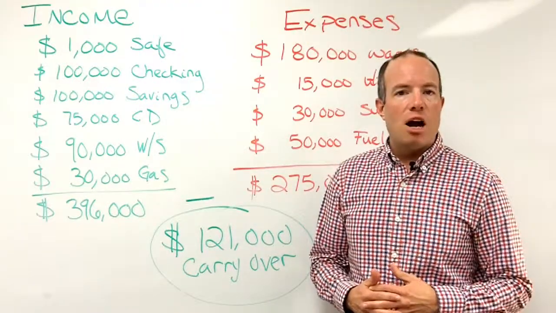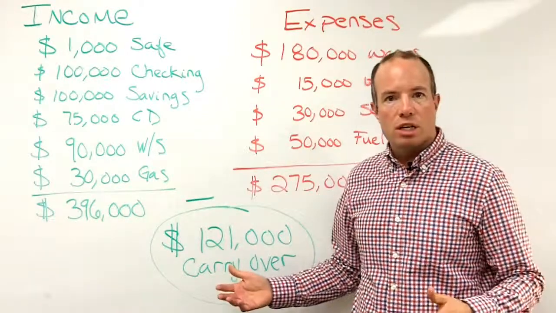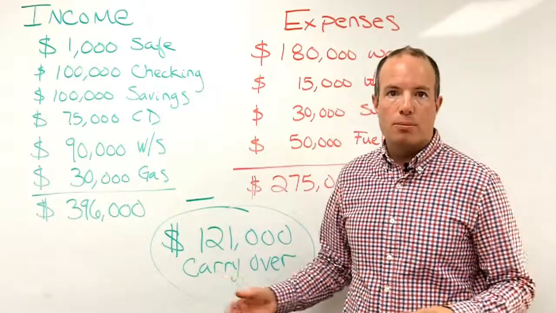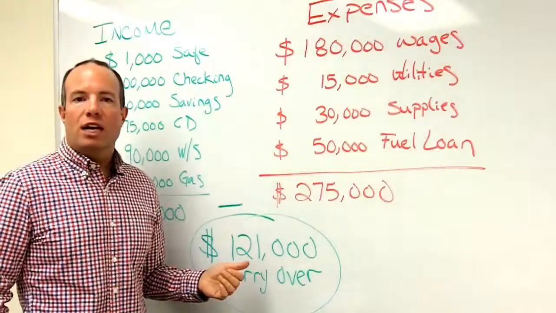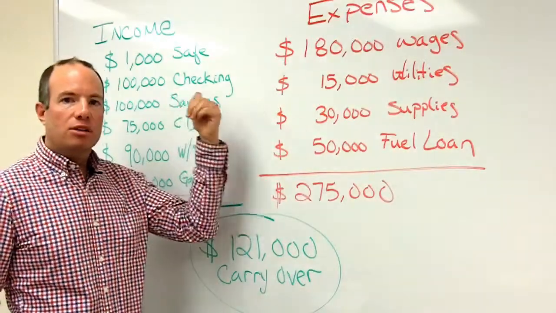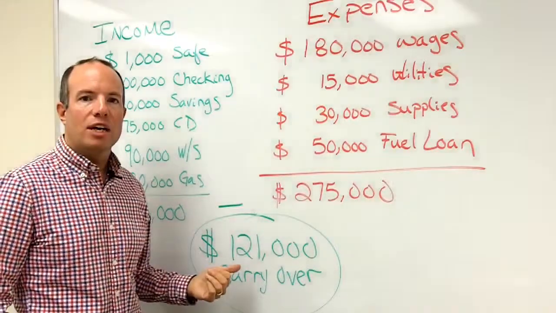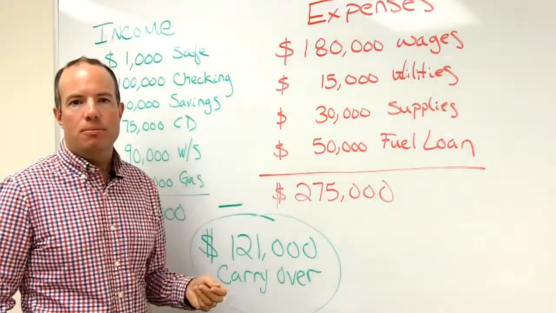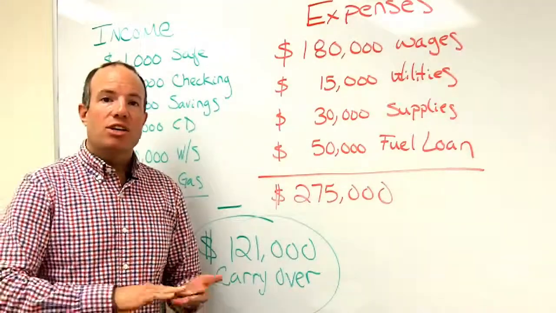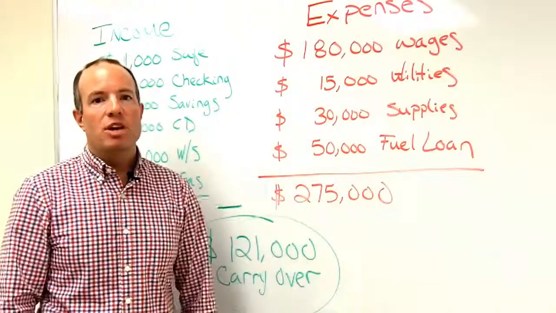Be sure to identify how much, if any, of this carryover cash is restricted income for a grant or repair and replacement of equipment. Knowing your carryover cash amount will help you to create that budget. If your income is less than your expenses, you can utilize some of that unrestricted carryover cash to help balance your budget. But if you subsidize the budget every year using carryover cash, eventually you will run out of money. So try to balance your budget without using too much of it.